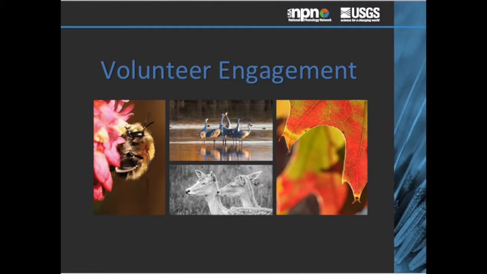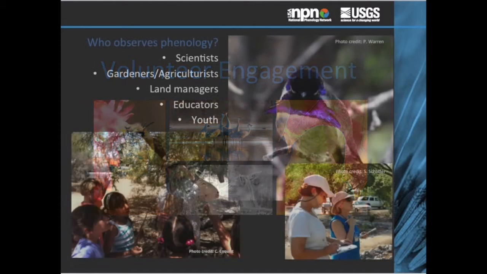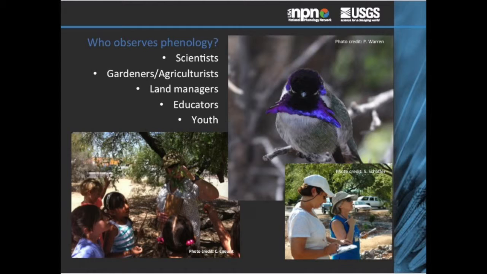Once you have a clear sense of how to use Nature's Notebook at your site and an idea of species you'd like to monitor with potential research questions, consider engaging volunteers to help with the task of collecting year-round observations. Many people already have a strong interest in phenology or seasonal change. Groups of people, whether they are students, citizens with minimal background in the hard sciences, retired professionals, faculty, or agency members, are interested in nature and how the world changes around them. Phenology observation is a terrific way to help them keep a record of what they are seeing through time, practically use what they are seeing for gardening, and share their observations for science and decision making.